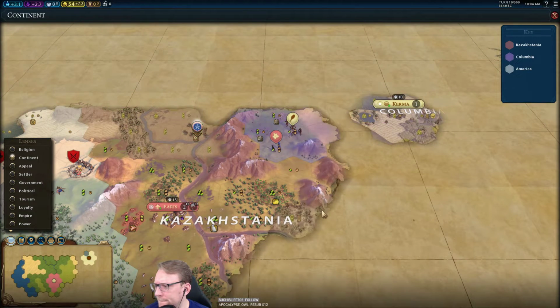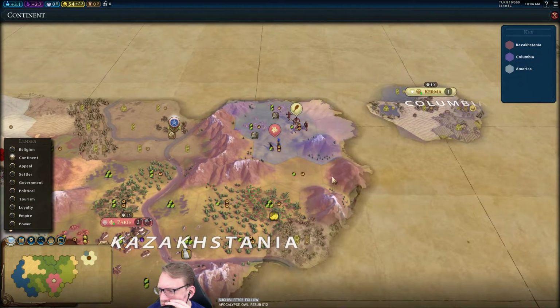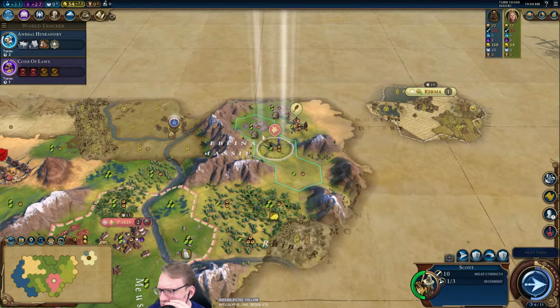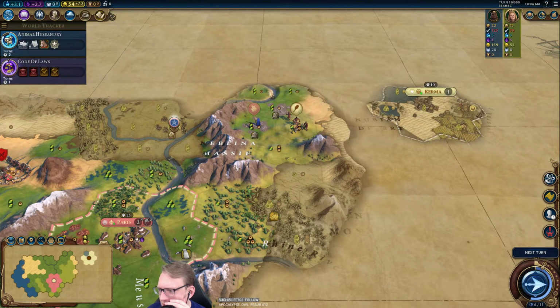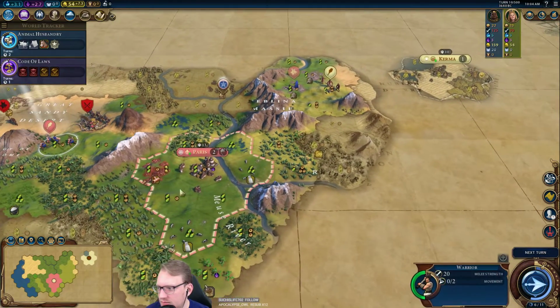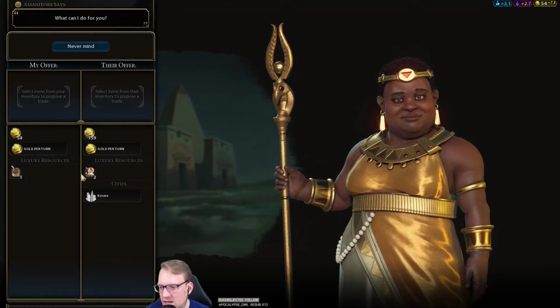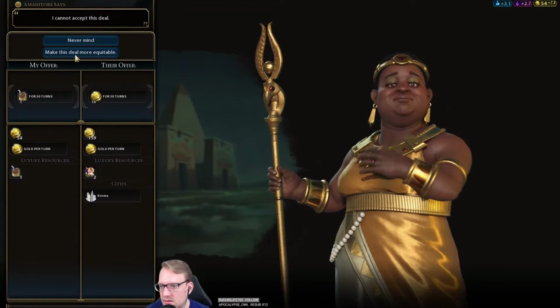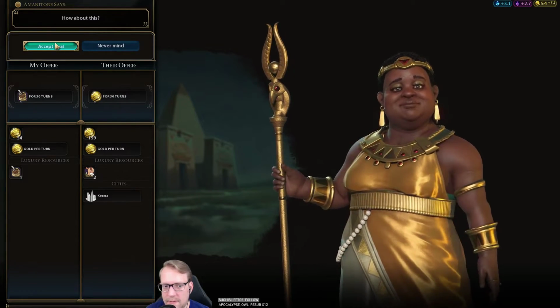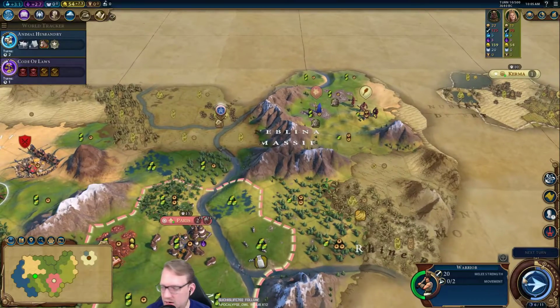So she's over here on Columbia. Which means I need to get over here lickety split. In fact, I need to get here and here as fast as I can. So that is her second city. Yes. Oh, and she has... Wow. Gonna go ahead and trade that right away.